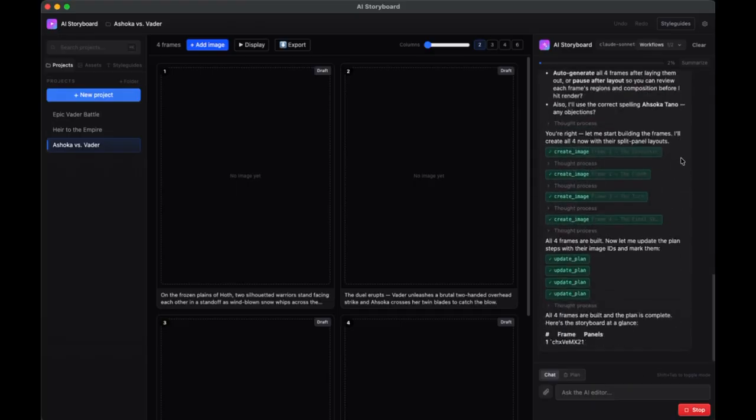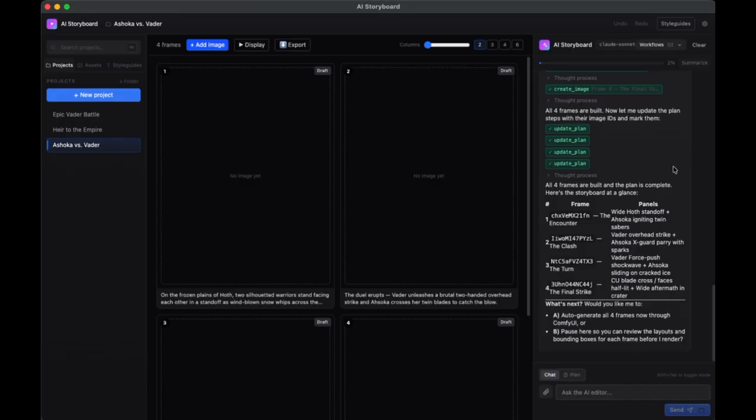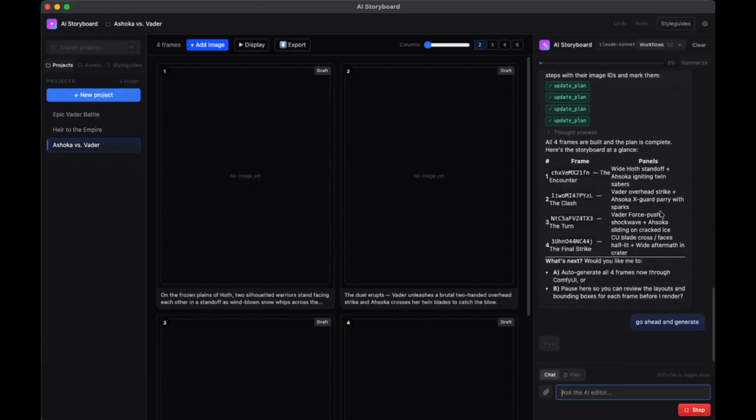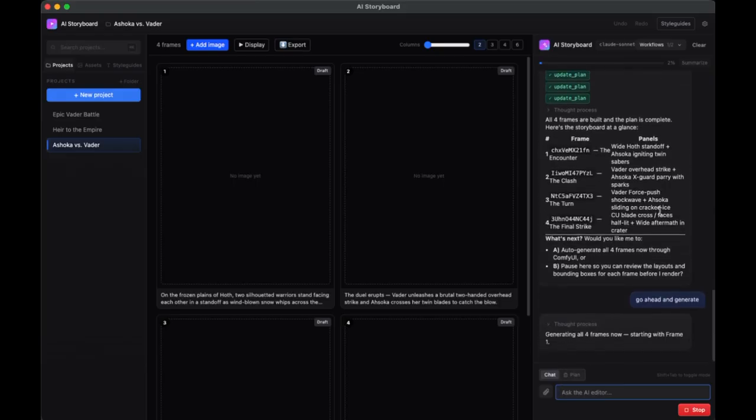This has a lot of uses. You could use it to build out keyframes for a video project. You could use it to build out something like what I'm building out here, which is a basic comic style storyboard. And now I can tell it to auto generate. Then we'll go into refining it. The great thing about Ideogram is it lets you refine in fine detail.